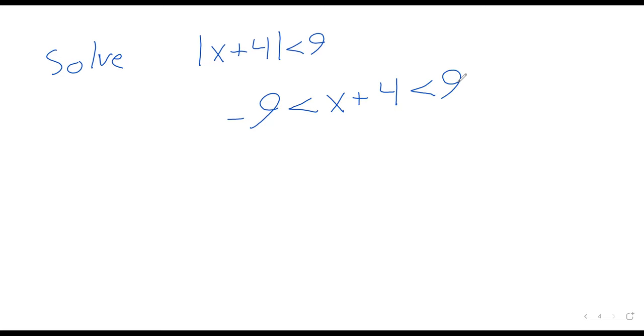And then we want to get x by itself. And here, instead of adding, if we want to get rid of that plus 4, we should be subtracting. And we always have to be a little careful. I mean, plenty of times I see this in the classwork, that a student will write everything correct and then say negative 9 minus 4 is negative 5 or something. So just take a second to check your work. Negative 9 minus 4 is negative 13. Positive 9 minus 4 is 5. This all looks good.